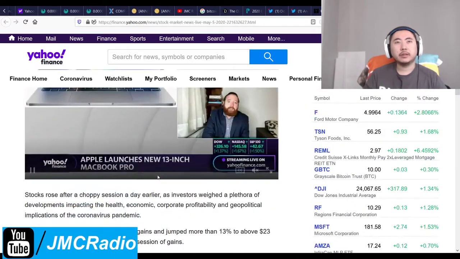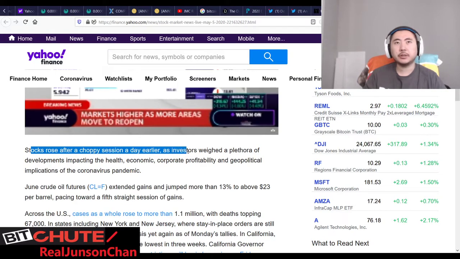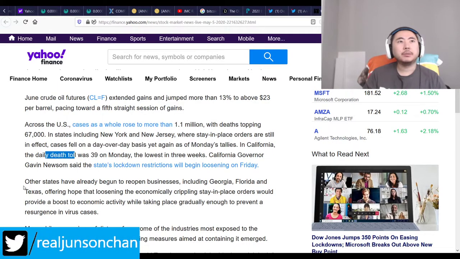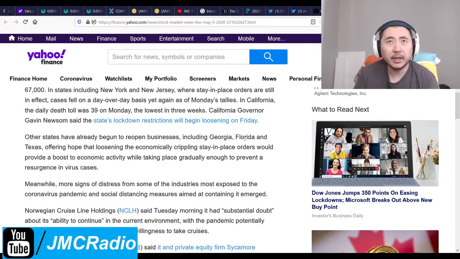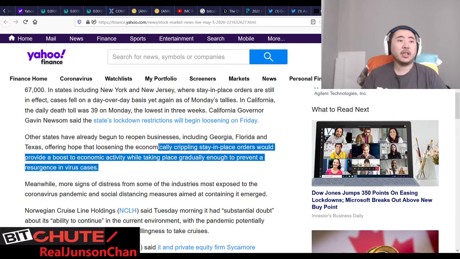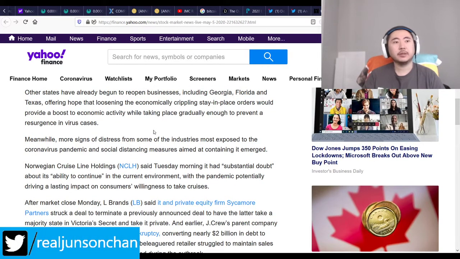Stock market news live. Okay, so this is the meat of the thing, but we're going way over, it's 41 to 42 minutes. Stocks rose after a choppy session early as investors weighed a plethora of news. Other states have already begun to reopen. Georgia's already reopened, because Governor Kemp is a Republican and he's like, fuck the virus, just reopen everything, and people were giving him shit on Twitter. Florida and Texas offer hope that loosening the economy would provide a boost in economic activity. It's not just a boost in economic activity. It's so people don't go crazy and die from other shit because of the shutdown.